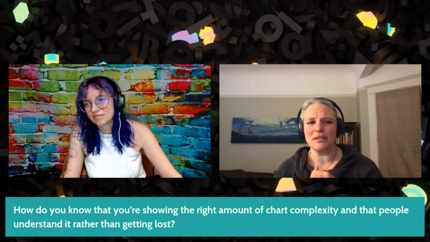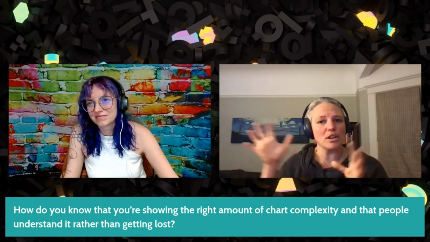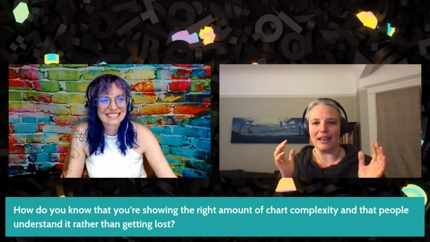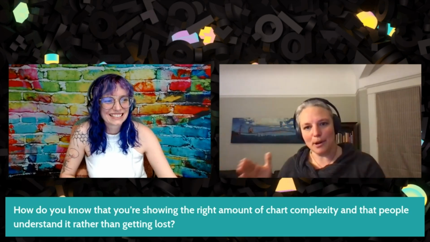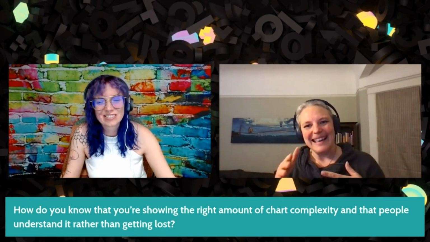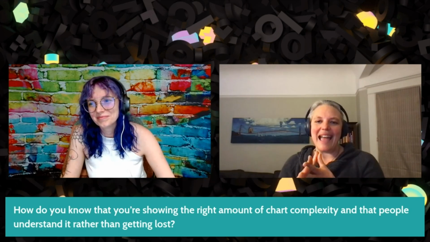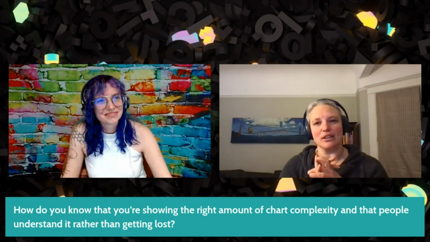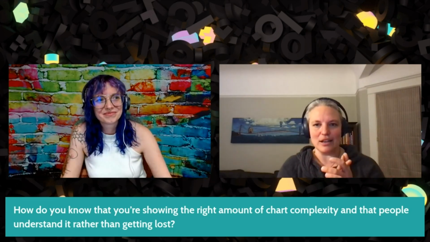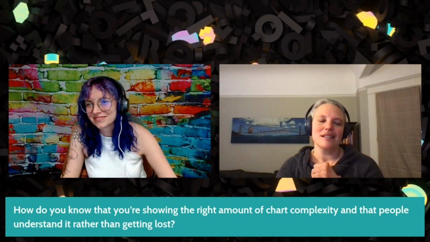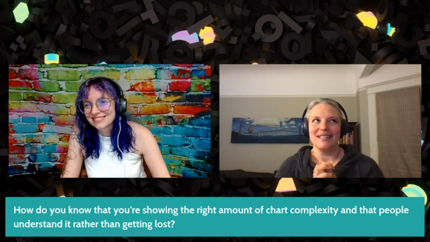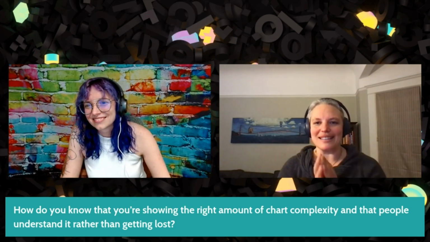I think there's also this assumption of, oh, more charts is more complex, but I've often found more charts is often more simple, because then each chart is doing one thing and you know what that chart is doing, as opposed to packing more into a single chart where it's trying to do too many things and you have to spend time going back and forth to the legend. So a lot of times, more charts is often more simple.